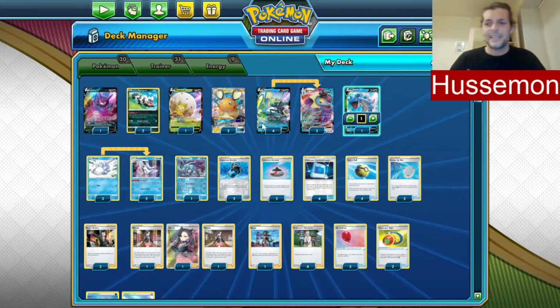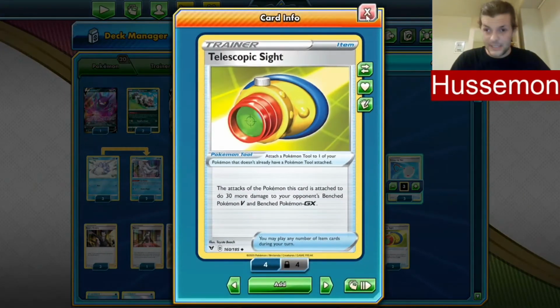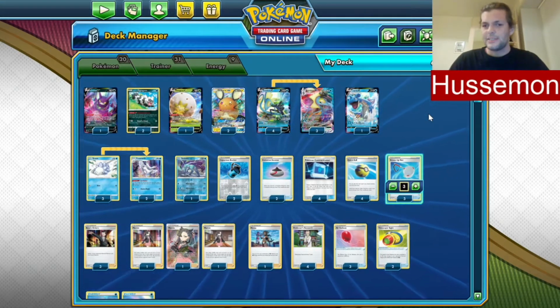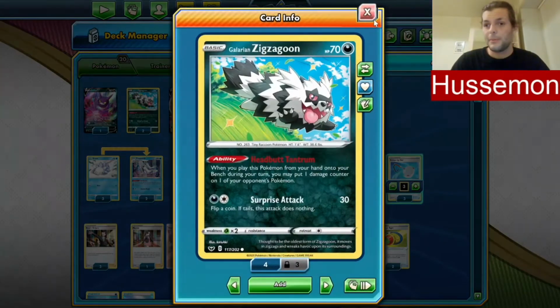So the list is actually basically the same as it was before. We just added Telescopic Sight. It's one of those if it ain't broken, don't fix it situations. I think the deck ran very smoothly. I've seen a lot of people got 6 Goon.